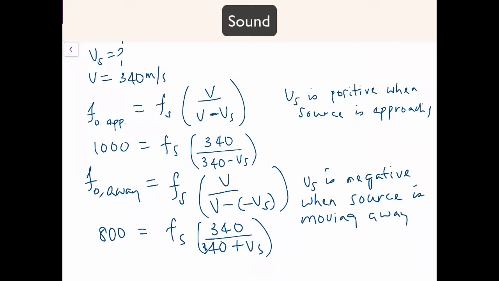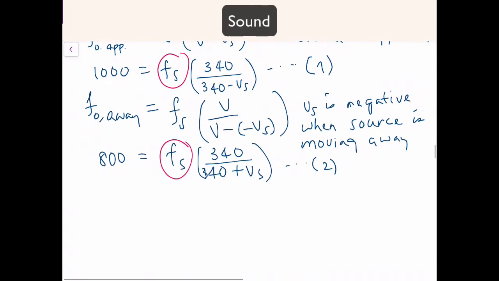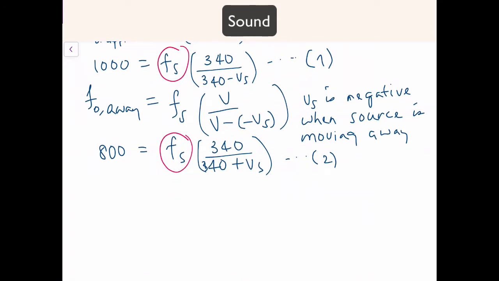So we had one equation here, we have another equation here. Then you have two equations and two variables, you can solve it. But how am I going to solve those two in a better way? Because what I see here is fs here, and fs here. You can do simultaneous equations and whatever, but I'll go to a little better way to do it. What if I take the ratio between the two equations? So I'm going to get the following.